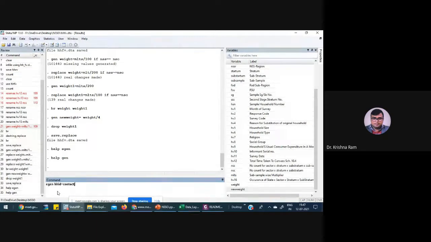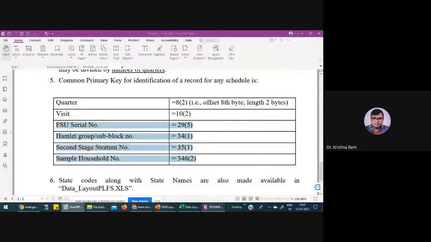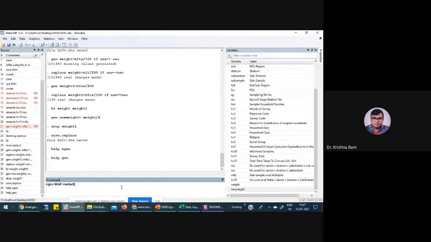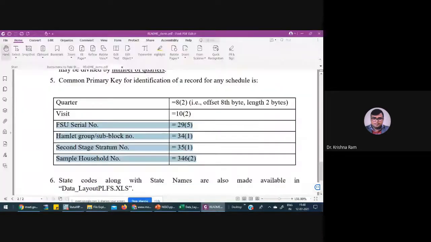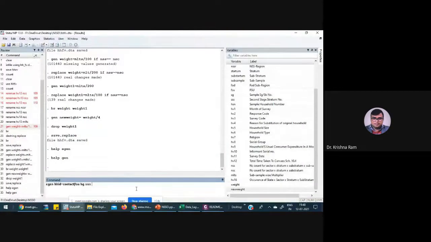As I said, we are using these 4 pieces of information for generating the household level unique ID: FSU, HG, Hamlet group, then second stage startup, and then household serial number, which in our case is HSN.